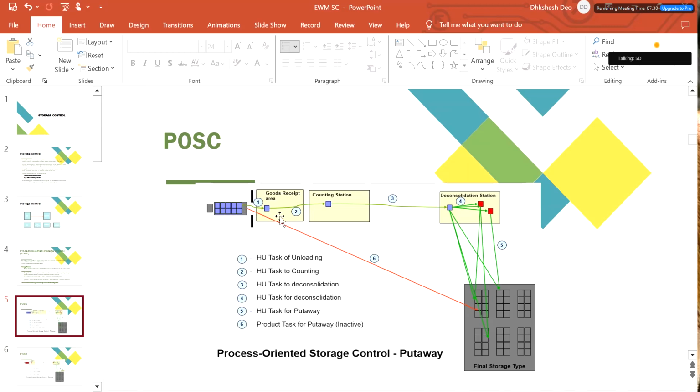In the business, they come in the goods received area, after that they count it, they do the quality inspections, after that they have to do the deconsolidations, and after that they put away. So I will give you one business scenario. Maybe this will give you more visualization and clarity on how this happens.